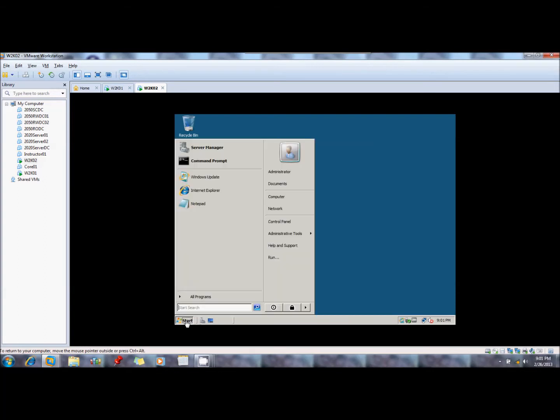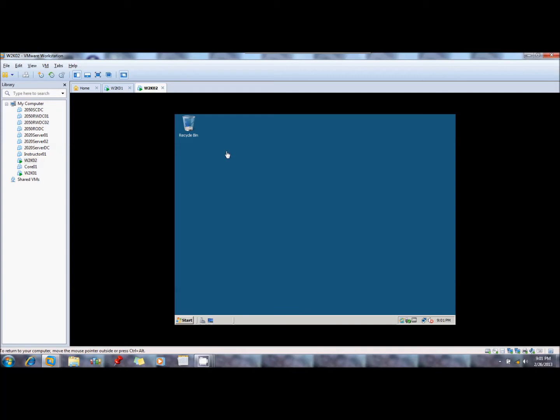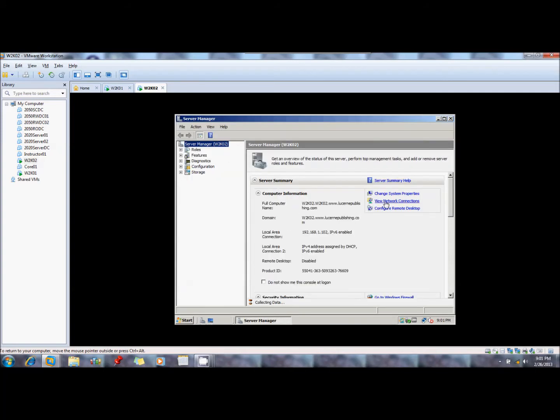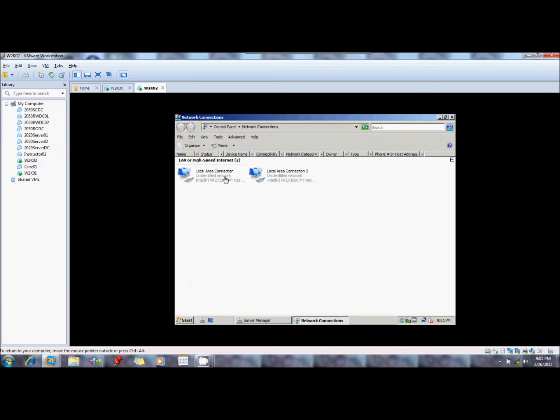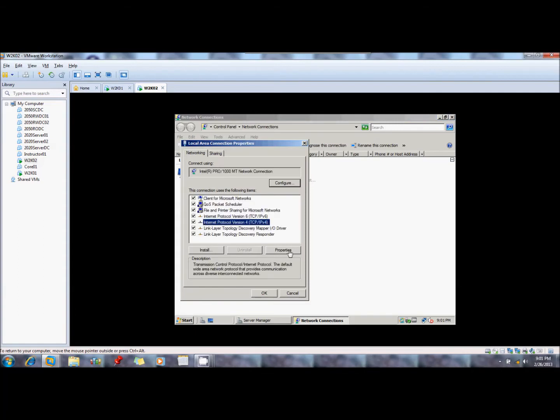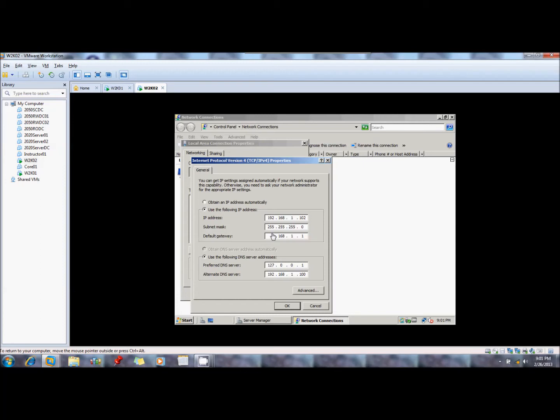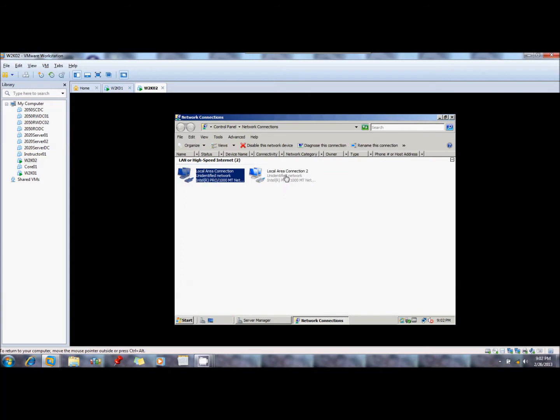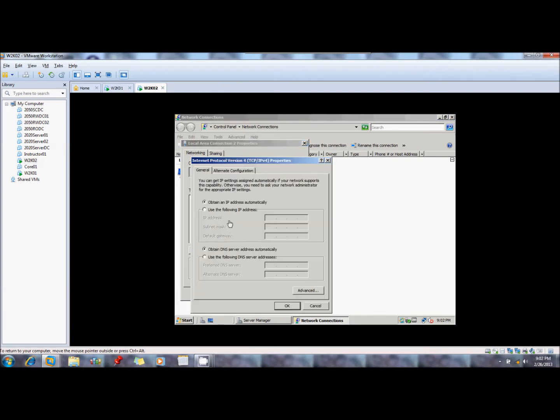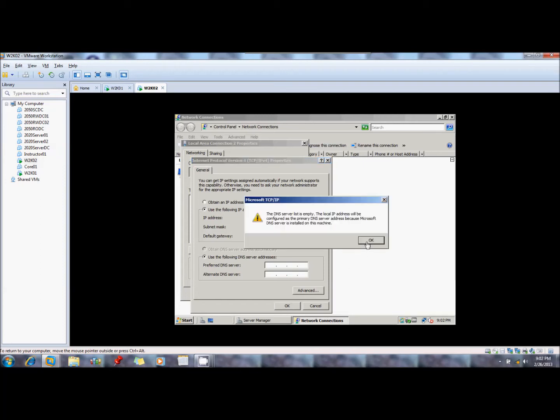Okay, now here you are going to do the same thing as you did to the first one with the IP addresses. Go to View Network Connections. Right click down to Properties, IP version 4, and you want to change this one to 11.2. Hit OK. OK again. And now on the second one, you want to key in 192.168.12.2 with a subnet mask of 255.255.255.0. And hit OK. And hit close.